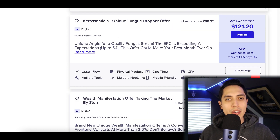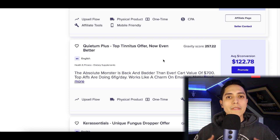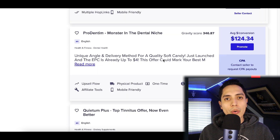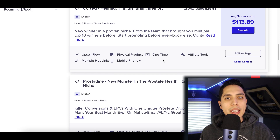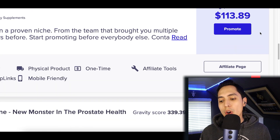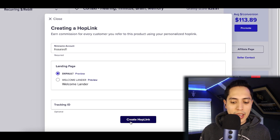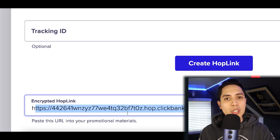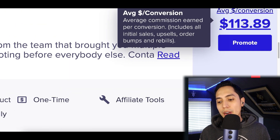The reason I like doing this myself is because instead of spending thousands of dollars trying to invent a new product, get it produced, build a website for it — all that work is done for you. It takes a lot of the stress away of starting a business. All you have to do is click the promote button, then click create link, and you'll see your special affiliate link. Anytime somebody clicks your link and buys the product, you get paid a commission.